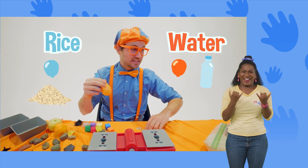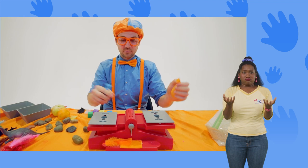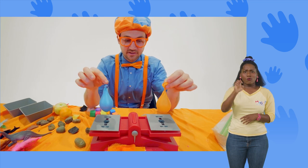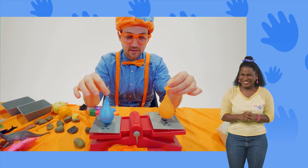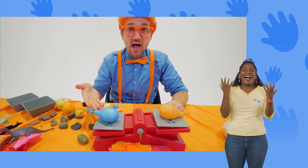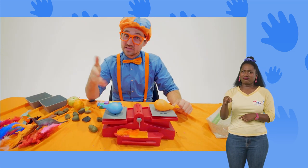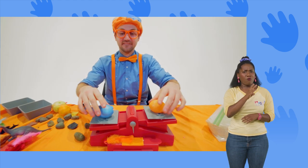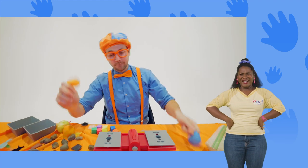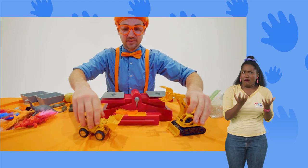Okay, now we get to do the fun part. We get to put it on the scale and we get to see which one is more dense, which one is heavier. Ready? The blue was rice. Whoa, rice is more dense than water. Whoa.